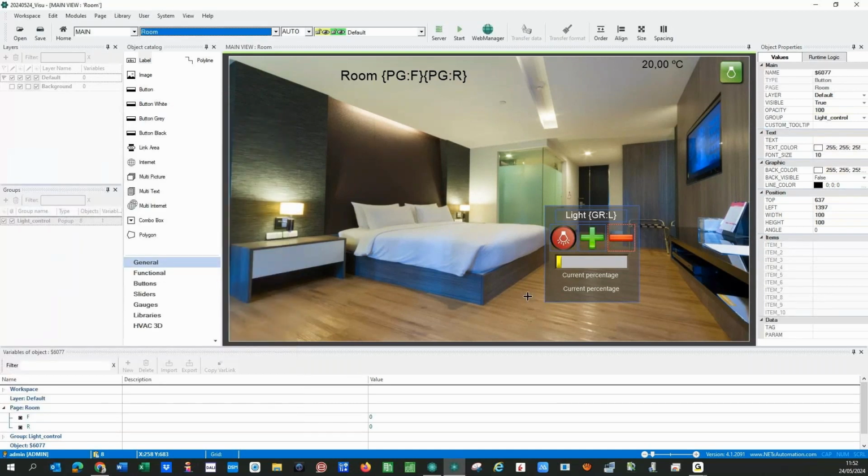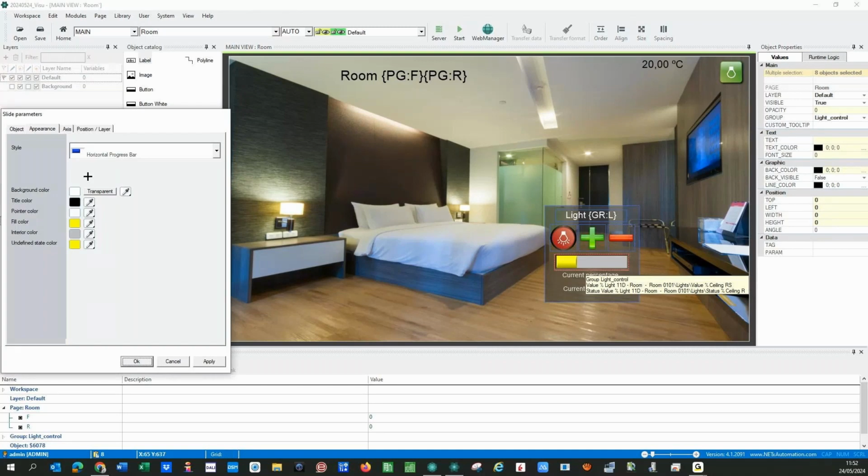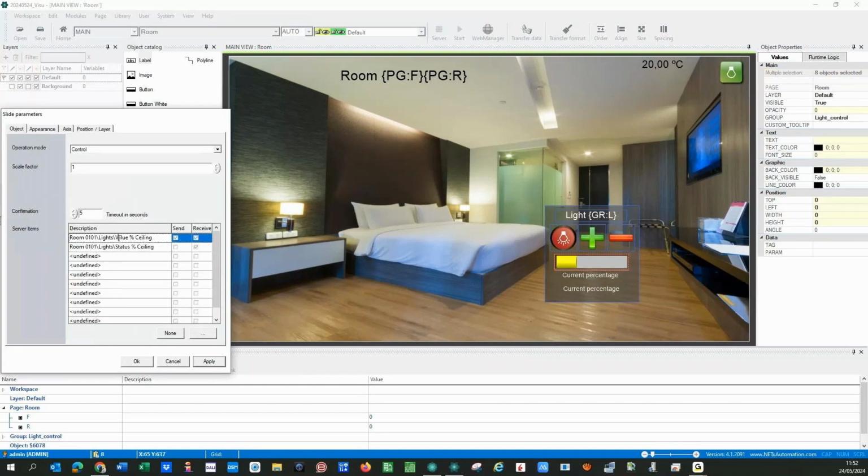And finally, this element, value percentage. Okay, we also, instead of dim, value percentage, and status percentage. And then I take this for the last.